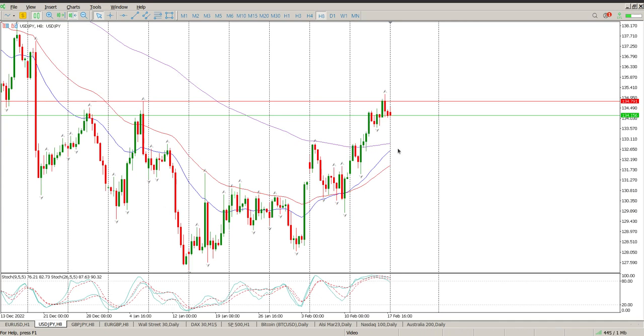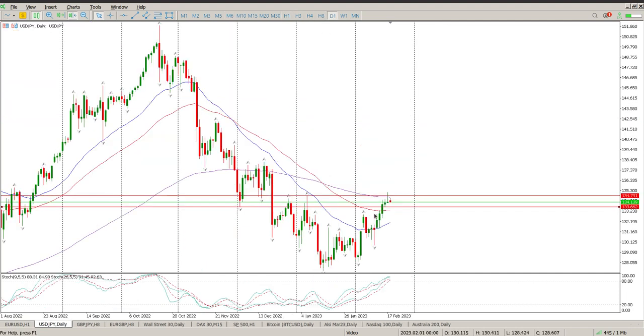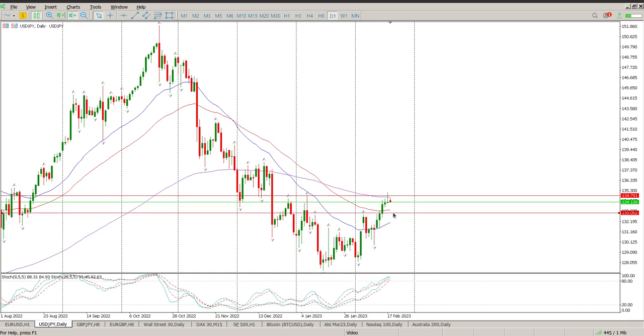Moving on to US dollar Japanese yen, and pretty much you can see a bit of a rejection happening here, inside bar, flag forming as well. Flag target is to the downside, but this flag target is pretty much here. It's a small flag. But if you just have a look at this on the daily, that's a fairly decent pin bar there, and I would suggest that that's the area you should be looking for, 133.052. Rejection of the 155, and the other thing to bear in mind here is you do have this trend line here. It was tested there, but that would also be an area to be paying attention to.